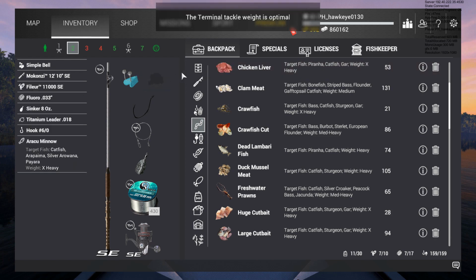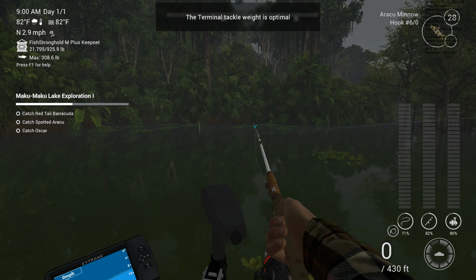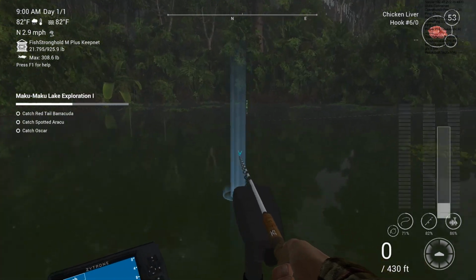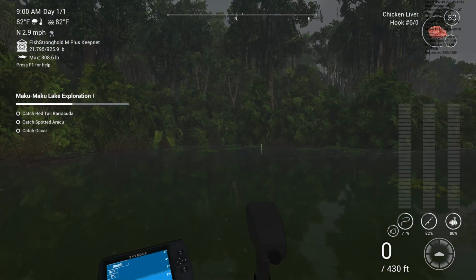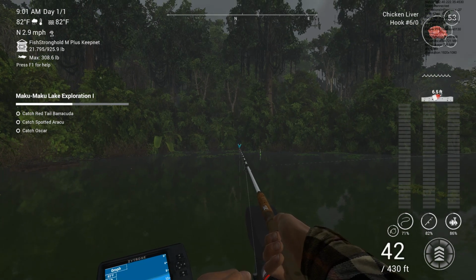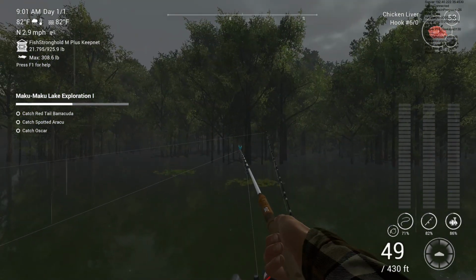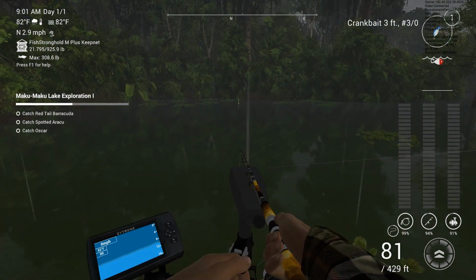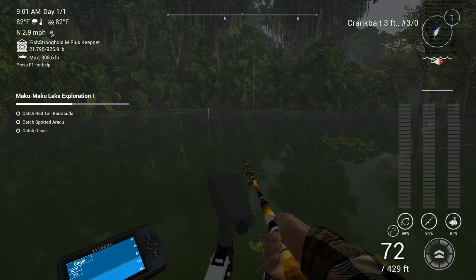Well, we're going for catfish. Let's use the liver. Best bait on the planet for catfish. I don't care what kind of catfish they are. It's what we always use. It was cheap. It smells. They love it.